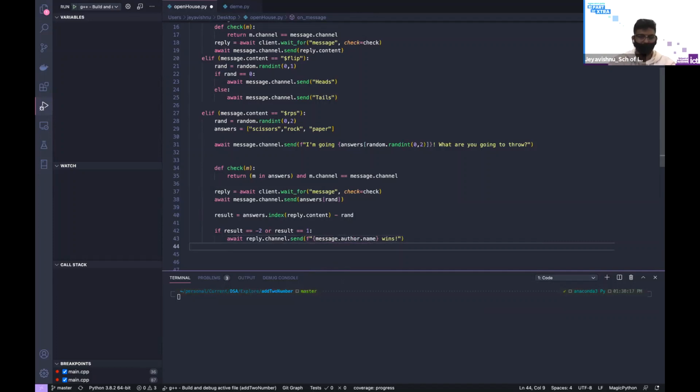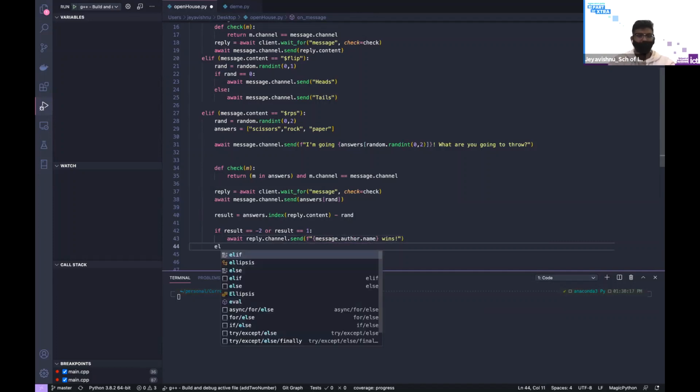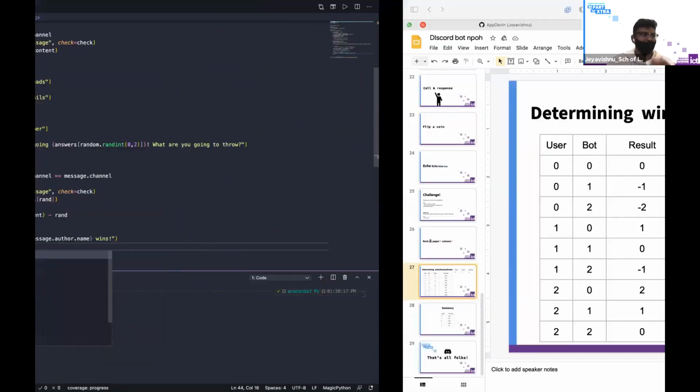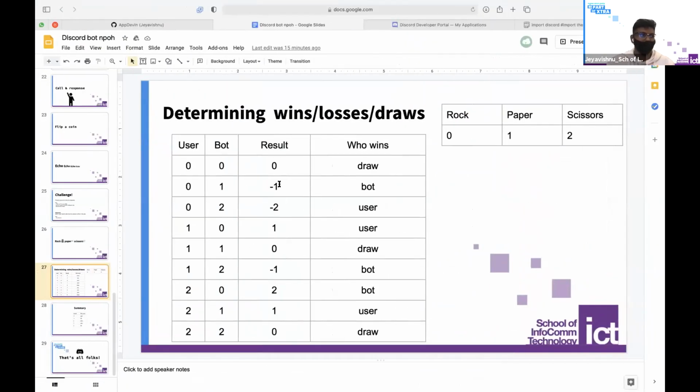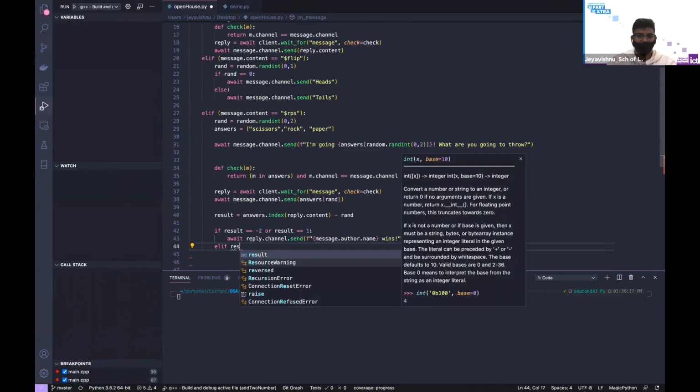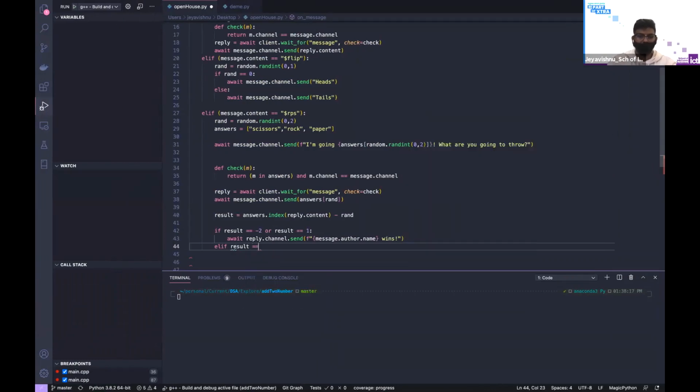So the next scenario, which is the lose scenario, we have an else if, and for lose it will be -1 and 2. In this case, the bot wins. So result equals -1 or result equals 2. In this case, we can copy this and you can put there, you lose.